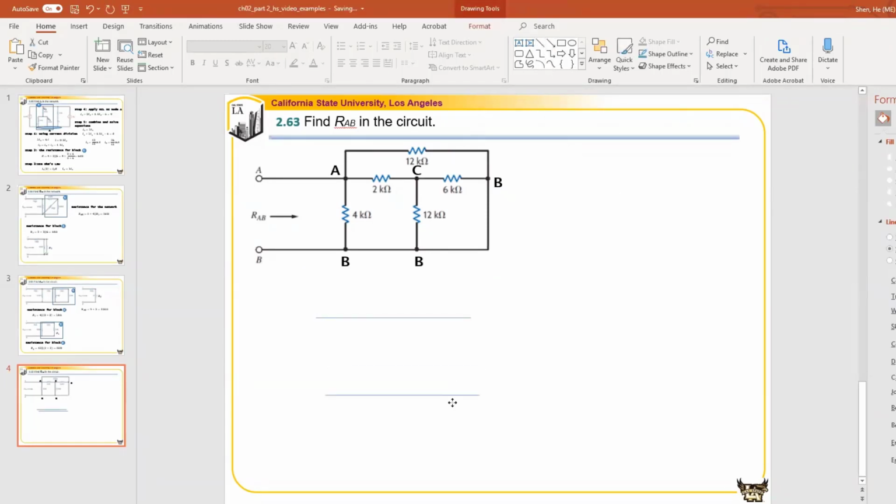Assume this is my node A, and this will be my node B. Are there any direct connections between A and B? How many? Let me do some activity. Key your answer to my question in chat, but don't hit enter until I tell you to. The question is, how many branches between A and B?